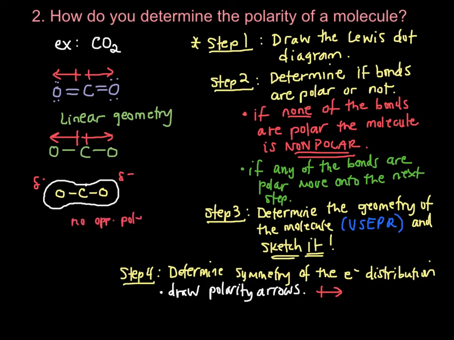By the way, opposite poles are called dipoles. So it has no dipoles. It only has one kind of pole, a negative pole. It has a negative end and a negative end, no positive end. And of course this is symmetrical, right? If you cut it this direction, it's symmetrical. If you cut it this direction, it's symmetrical. So it's symmetrical all the way around. This has symmetry, so it would be considered nonpolar.